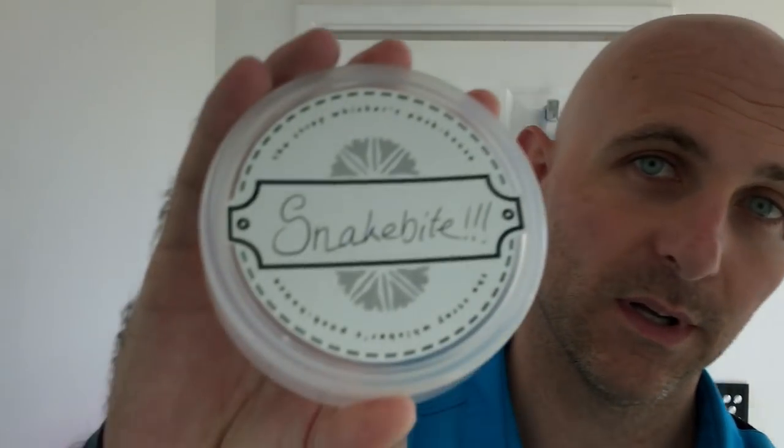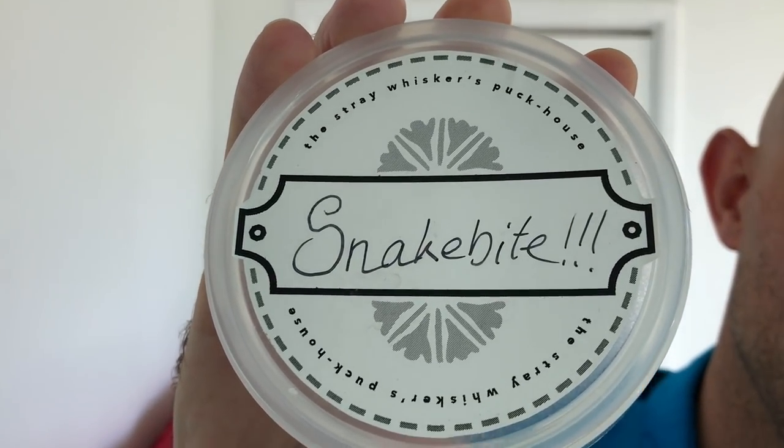So I'm going to be using Snakebite today from Fine Accoutrements. This is an amazing soap, lathers up really well, and if what I'm led to believe, it is the same soap base or the same stuff that tobacco is made with. So it's the same formula or whatever.